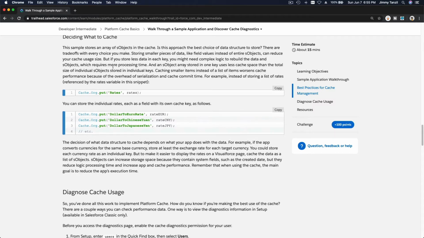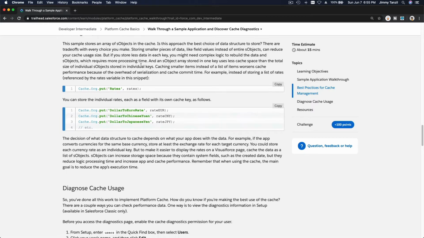But if you store less data in each key, you might need complex logic to rebuild the data as sObjects, which requires more processing time. And an sObject array stored in one key uses less cache space than the total size of individual sObjects stored in individual keys. So if you can store it in one key, do so if it's possible.